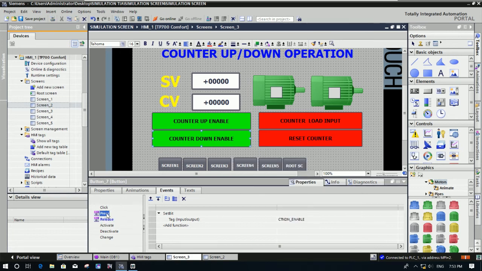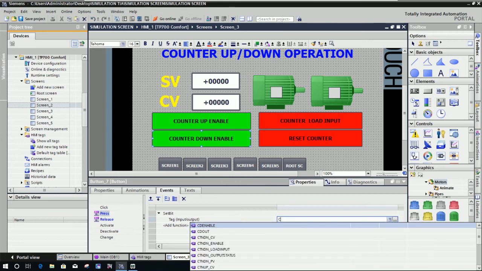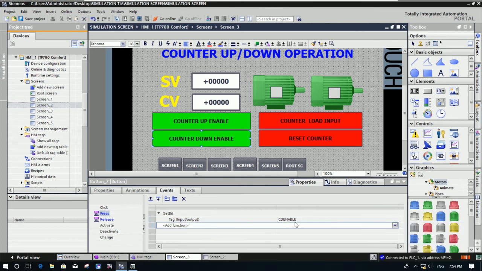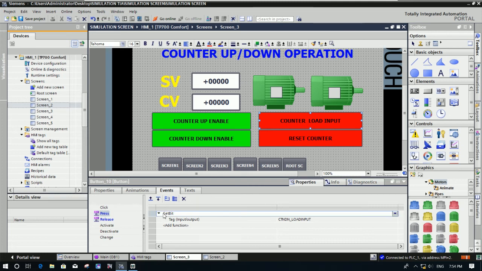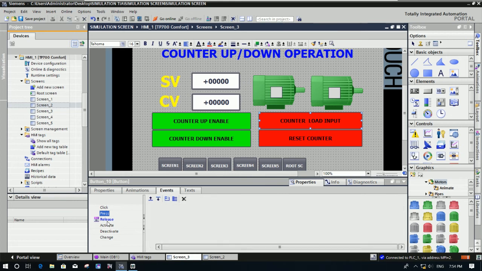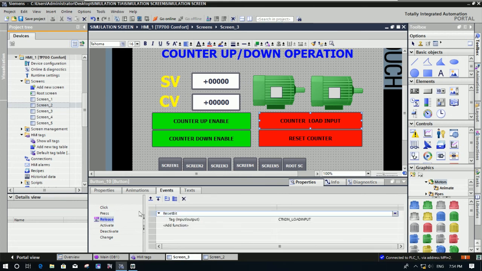So right click and then go to the counter down, CD counter down enable, and then we can copy and go to the release. And this one for load input, I can use only one event, so I can use click, right?